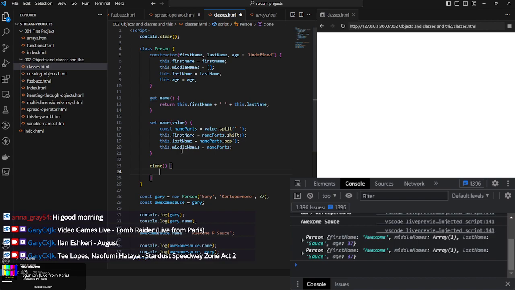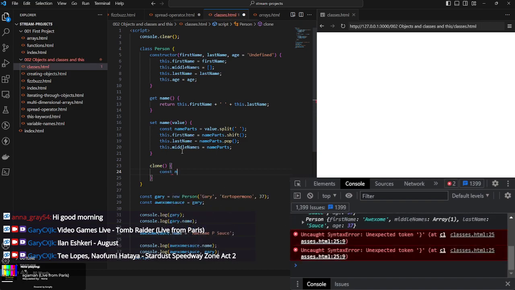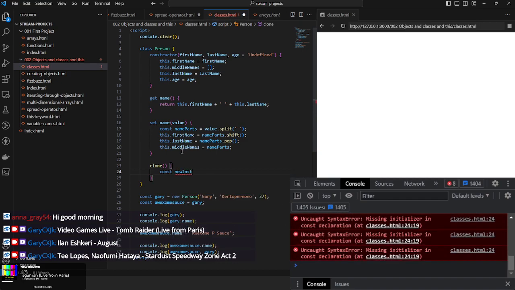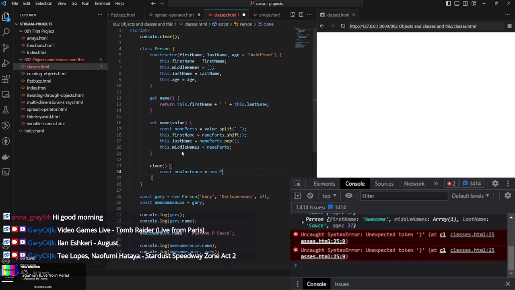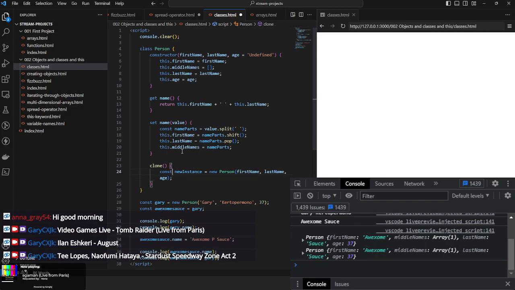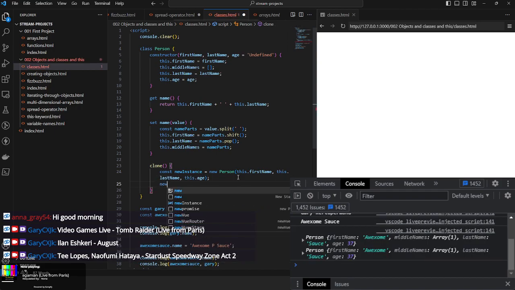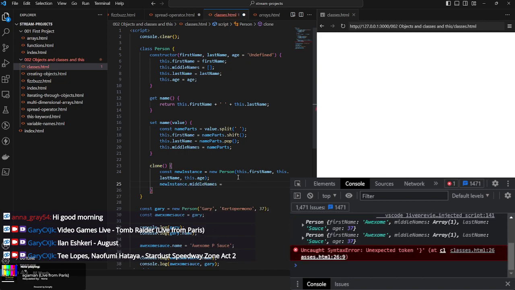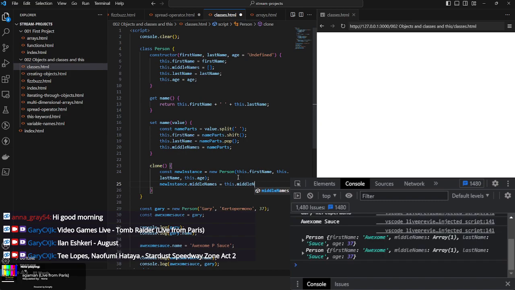What can you do? Const new instance is new Person, first name, last name, age, but we also need to use this first name, this last name, this age, and also new instance middle names is this middle name.